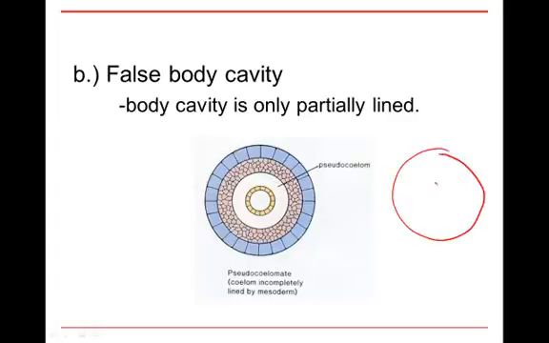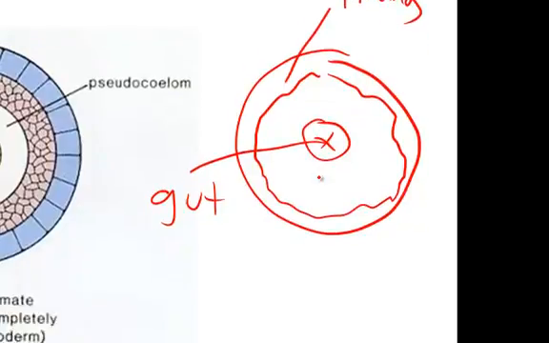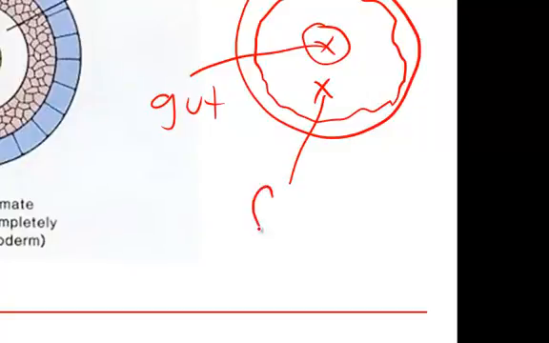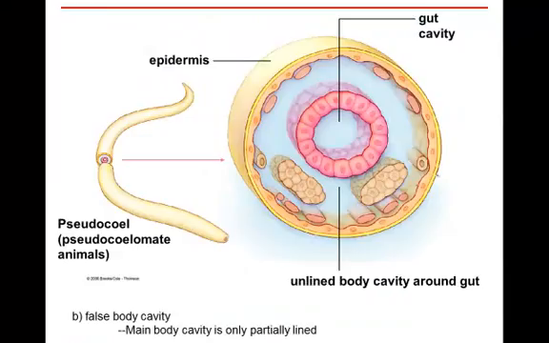you can draw, there's the gut, and you should label that as gut. And draw a lining on one side. So I'm going to label gut, I'm going to label lining, and then this space right here would be the false body cavity. Now this is typical of certain animals. Think of a nematode worm, for example. Notice here it is sliced in half with our samurai sword, and you can see that it's lined on the outside but not on the inside.